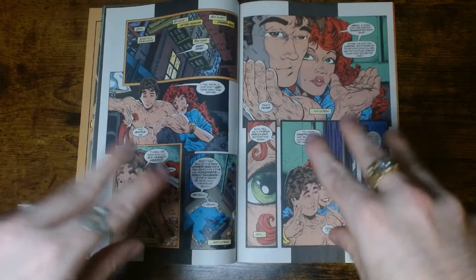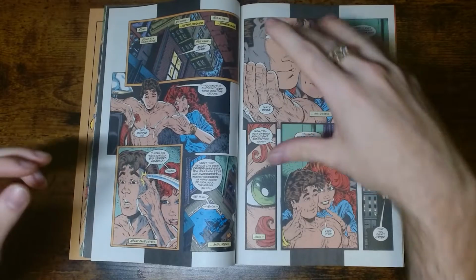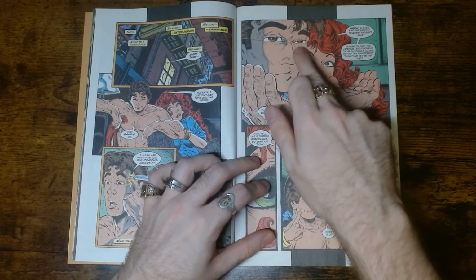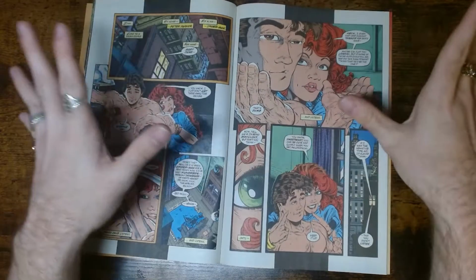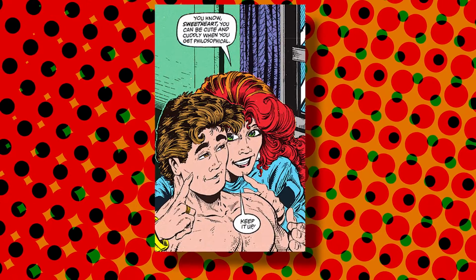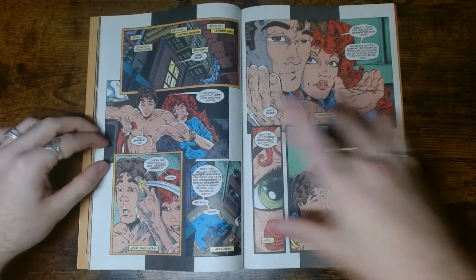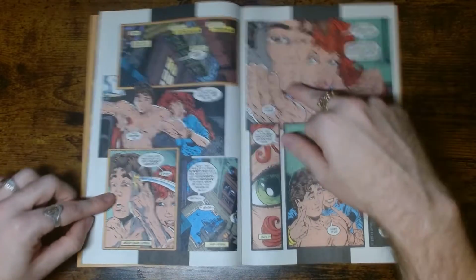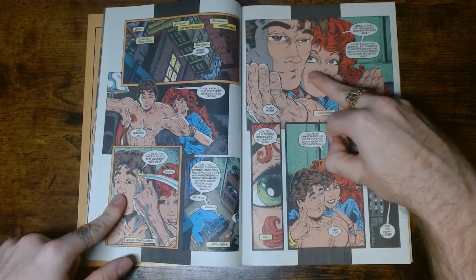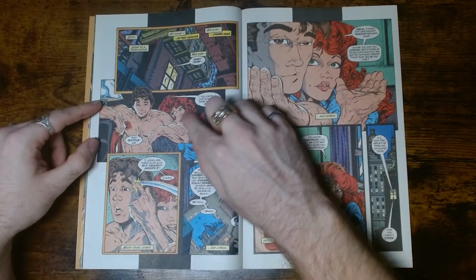Honestly, this isn't the best Todd McFarlane work. It really does feel like he rushed through these pages. These hands are very plump, I'll say, and these faces, man. This one, especially on Peter, it's very flat. It looks like he got hit in the face with a shovel. They're kind of off-model between each panel that he appears in. Like, this one looks completely different to this one. The noses are completely different, I should note, between Peter's on these panels. Mary Jane's eyes are a bit too high up.